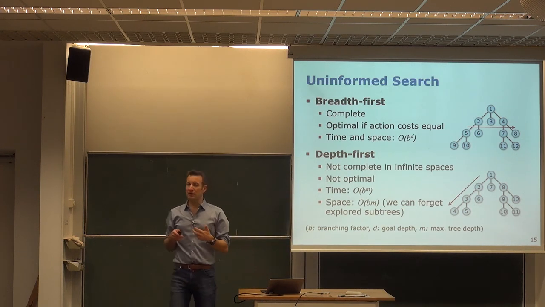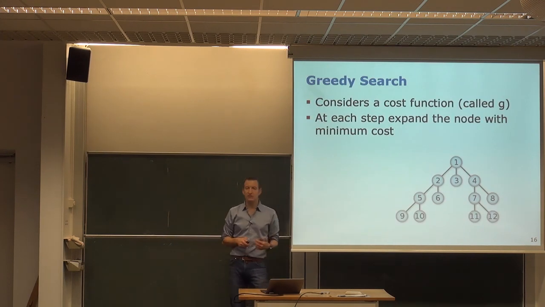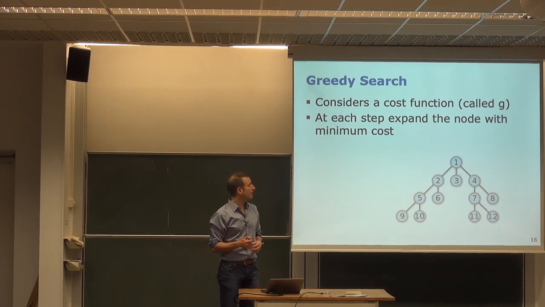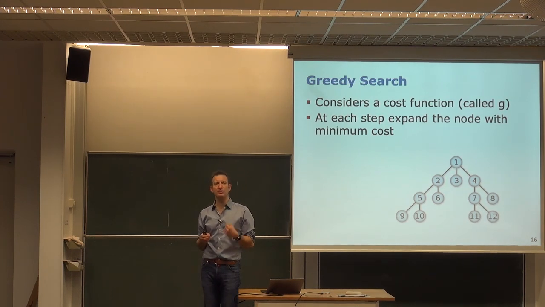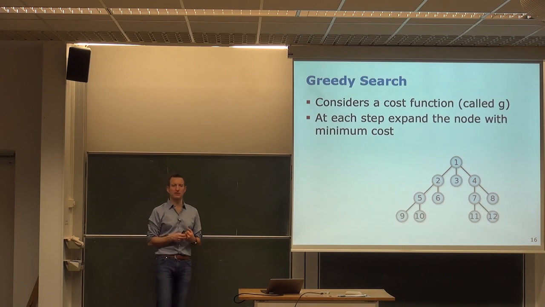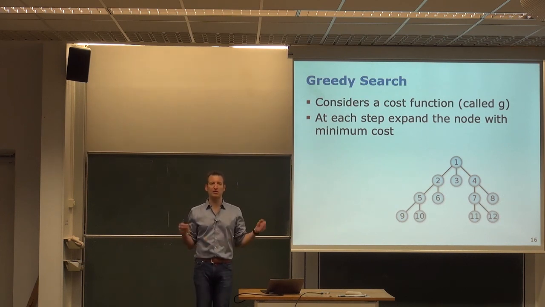What we, however, do in practice more often is something that we call greedy search. So greedy search typically uses a cost function, or in greedy search, a cost function is more often used. And it basically says how costly it was. It takes into account how costly it was to expand the current node. So at every point in time, at every decision-making process, it says, give me the cheapest node I looked at so far. And let's continue with this node.